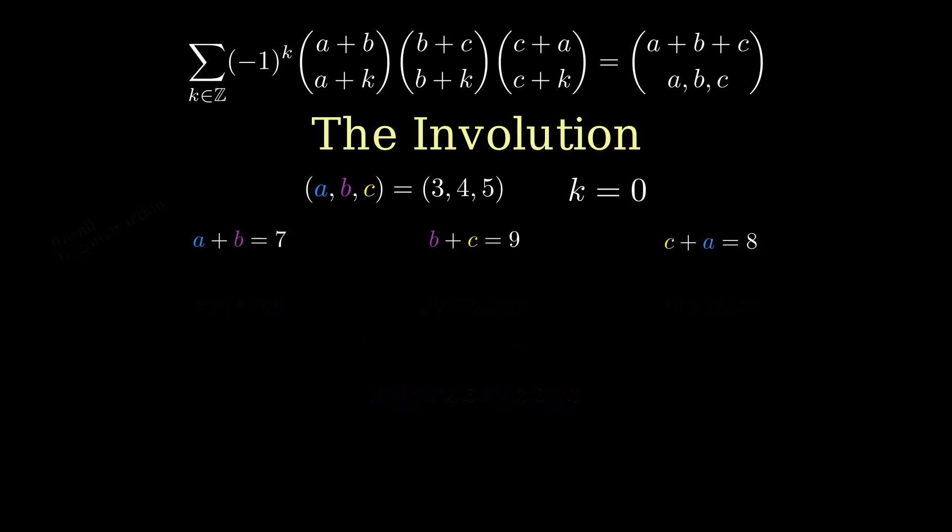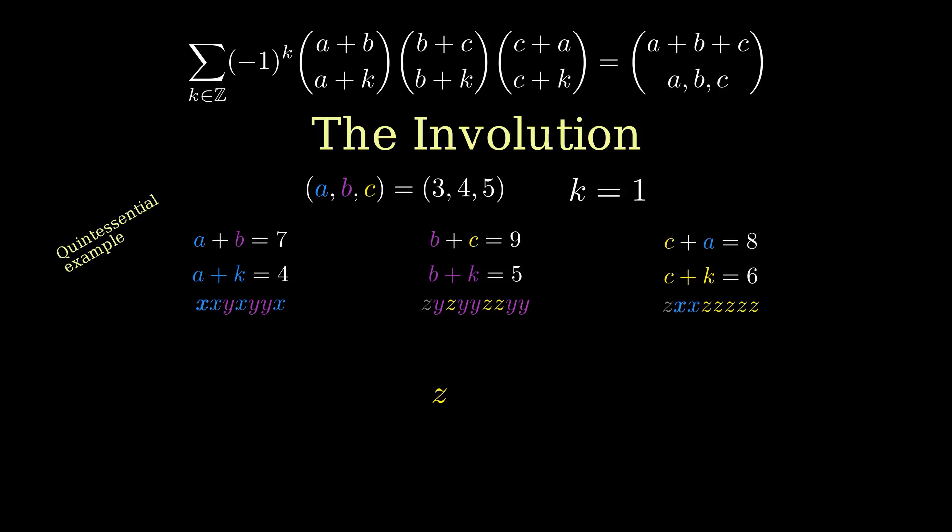Let's look at a quintessential example. Say we have this triple of paths. At the first step of the 3D reconstruction, we see a z in two of the three planes, so we have a z step first. Gray that out. Next, we can reconstruct two x steps. Now we have a y in two of these paths, then another z. Uh-oh. Now three lists have three different beginnings, x, y, and z. No 3D step has this happen.